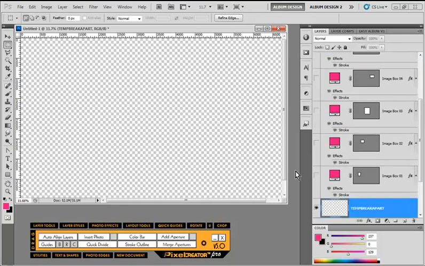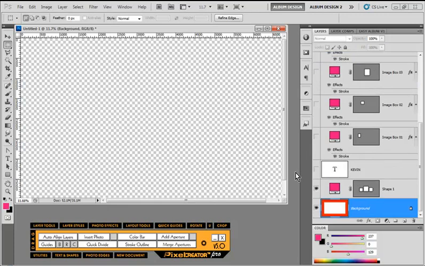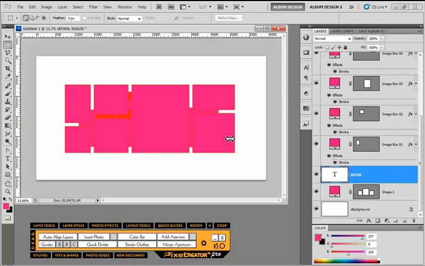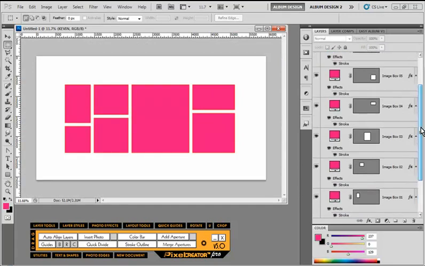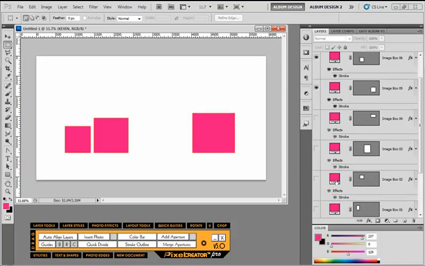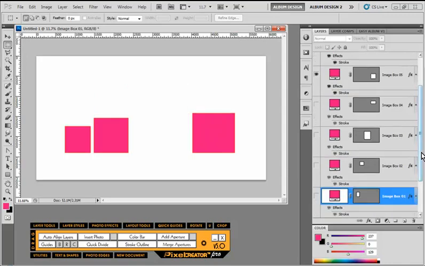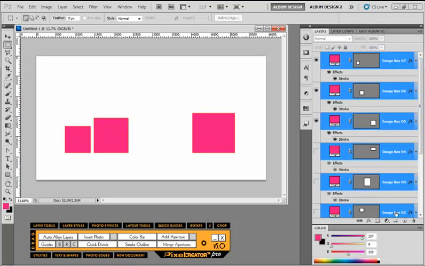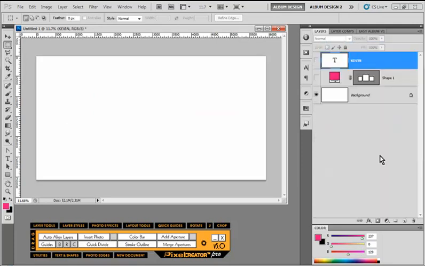And it just takes a few seconds here to make that determination. And I'll go ahead and turn off these layers here, and now you can see what a great effect we have done. So if I toggle these layers off, you can see now each one is its own separate image layer. So that is one function of Break Apart.